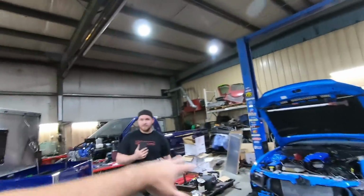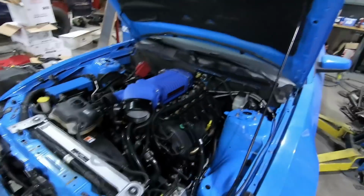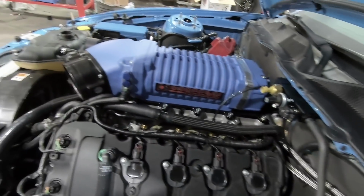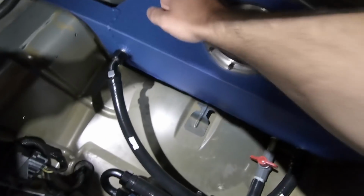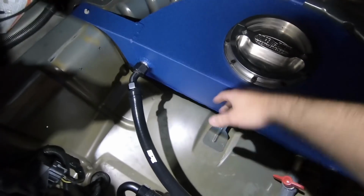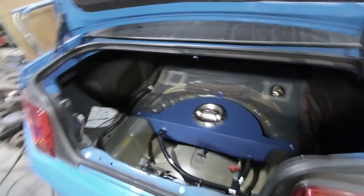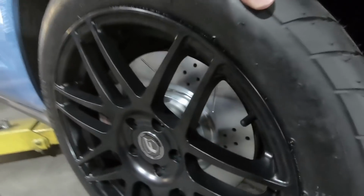Yeah, dude, we'll start spreading some leaks about a 6.7 OBS swap. Yeah, we'll start leaking that. That'd be sick. Oh, this thing's almost ready to roll. Oh yeah, I got the tank powder coated. He just built this probably the other day. I guess I just powder coated it last night. Looking sweet. Some skinnies. Good.